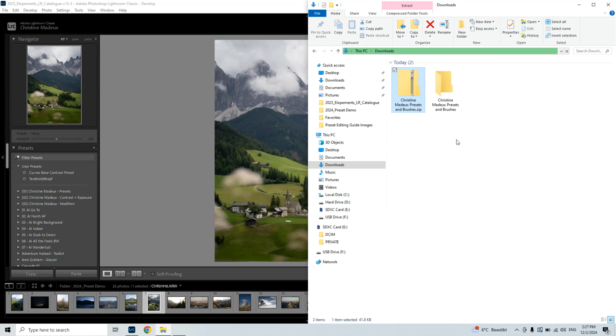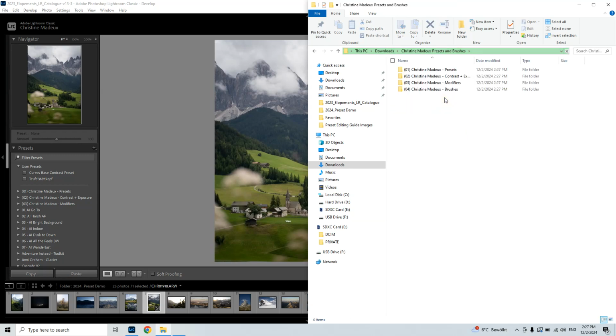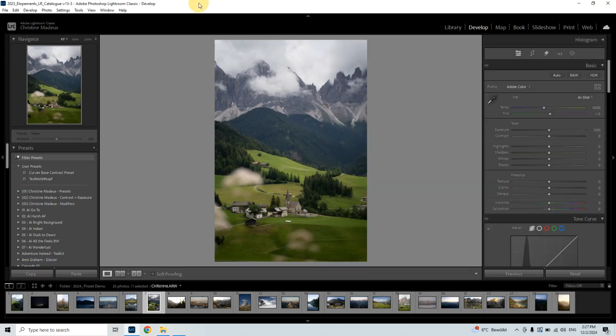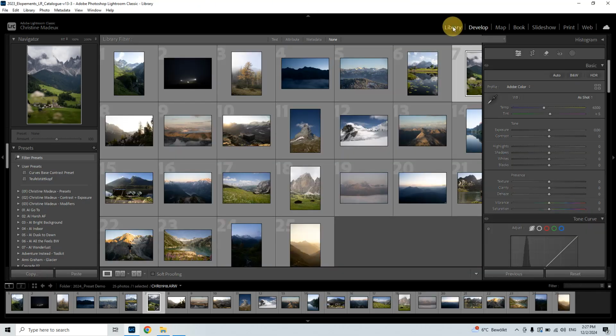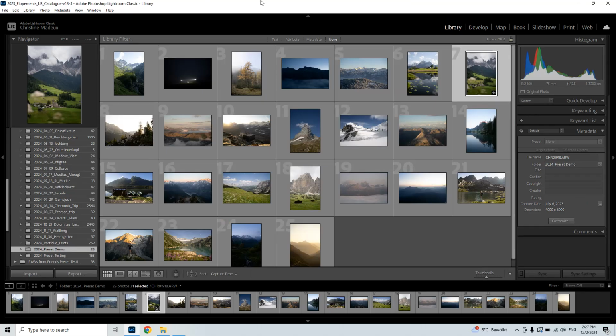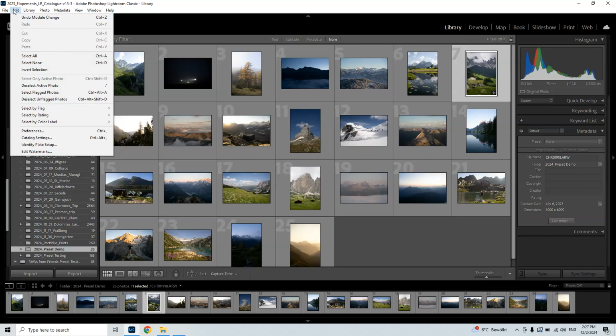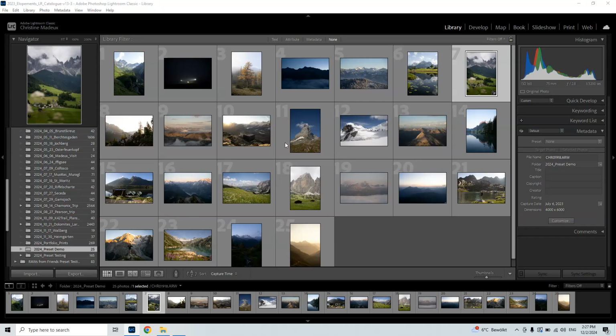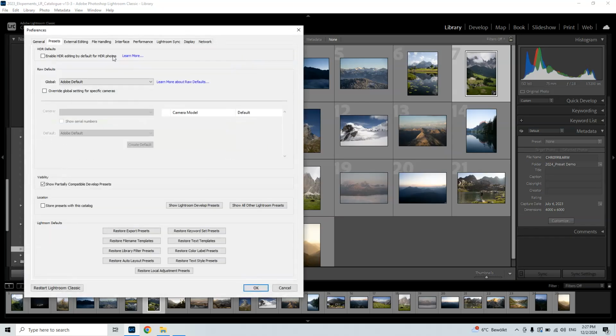Perfect, almost there. Awesome, and now I'm just going to click into this folder. The second thing that you're going to want to do is have Adobe Lightroom Classic pulled up on your computer. I have it already pulled up here, and so I'm just going to get into Lightroom. I'm going to go to the Library tab, and then over to the Edit tab, and from there, I'm going to select Preferences, and once the Preferences folder pulls up, I'm going to make sure that I'm under the Presets tab.